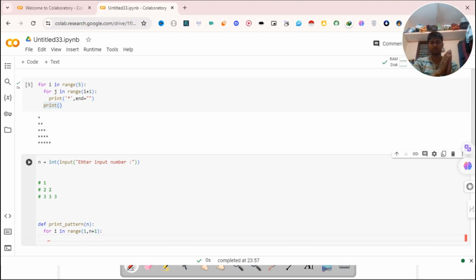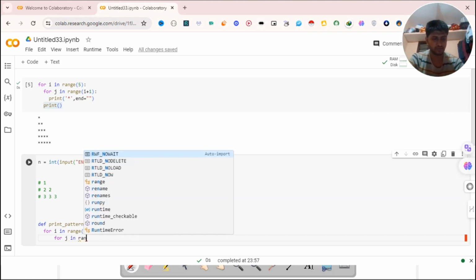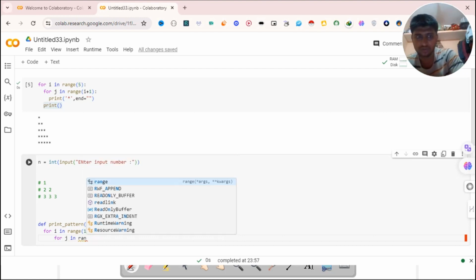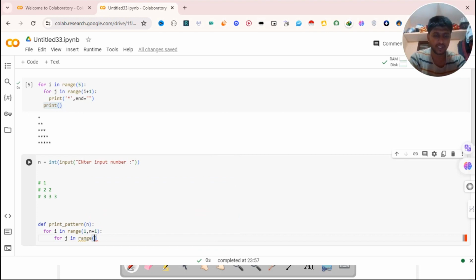Now we will be iterating for the column: for j in range of i. For the column, I will explain how things are going to work so that you avoid the confusion.